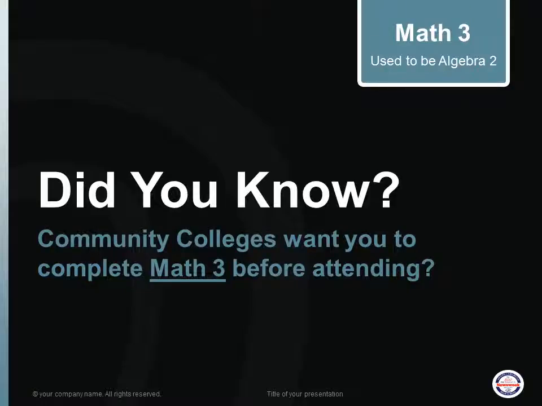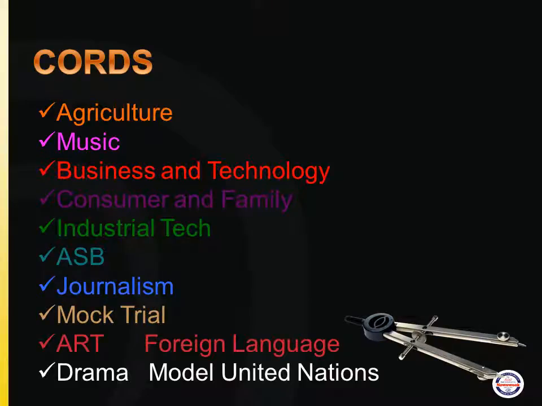Regardless of what math level you are in next year, we want to remind you that community colleges want you to complete Math 3 before attending. Here's a list of some of the available cords you may earn here at Camarillo High School. Each cord has a different set of requirements, so please check with the elective teacher in the area that you're interested in or see your counselor.